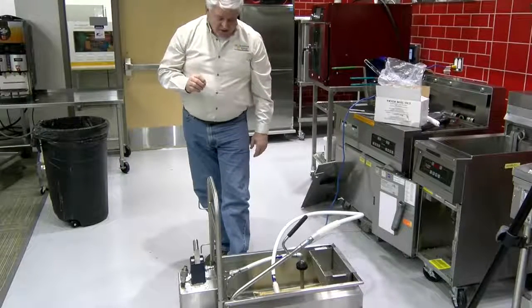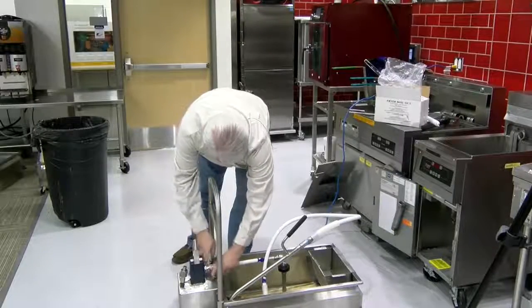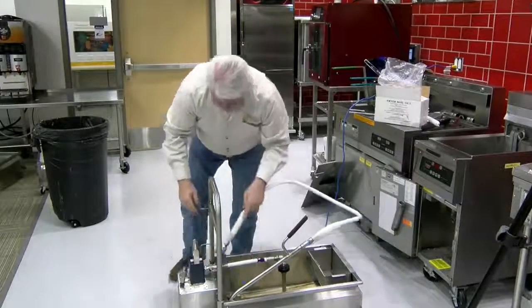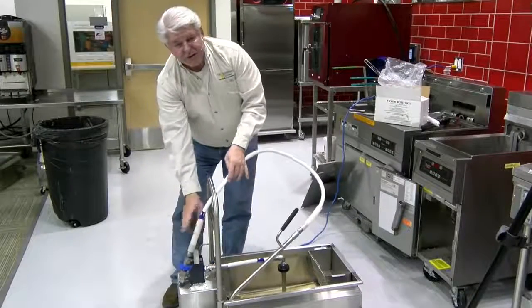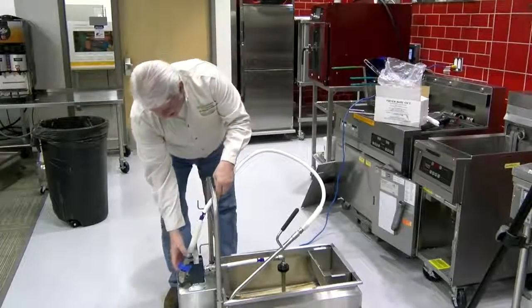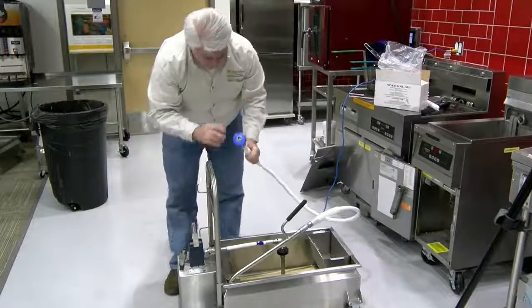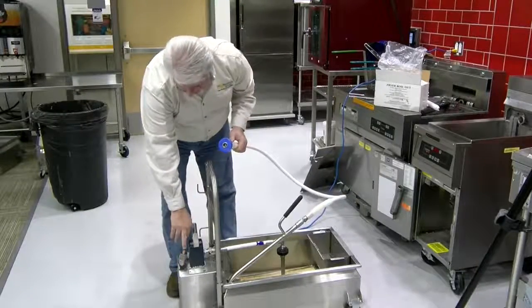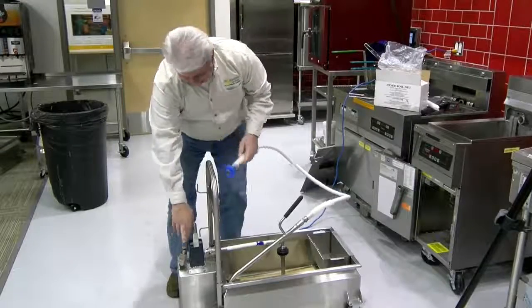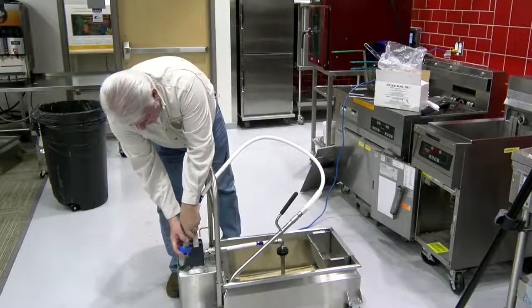The easiest way to do that is to go backwards through the process. And the first thing I ask everybody to do is pull this connection off. You lift up on the blue knob, you pull the connector off, and you check to make sure that it's clean inside. And on the nipple, make sure it's very clean. And then you put it back on securely.